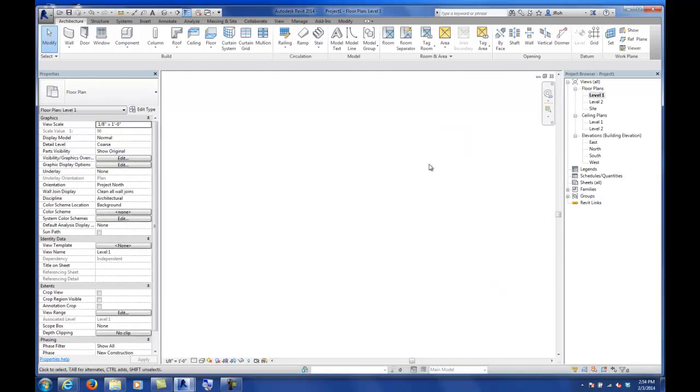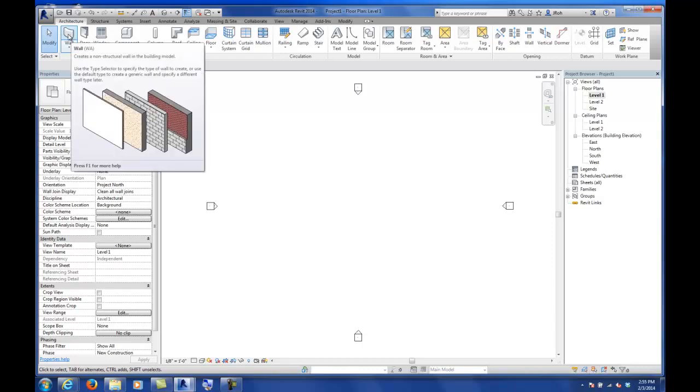So let's go back to the Level 1 floor plan, and I'm going to zoom in a little bit. If you are zoomed out somewhere else, type ZF on your keyboard. It doesn't have to be at the same time, but Z and then F, that'll be zoom fit, and it should bring you to this overall view. You see all these arrows pointing towards the center? That's the area where we're going to model. Just go ahead and draw some more walls.